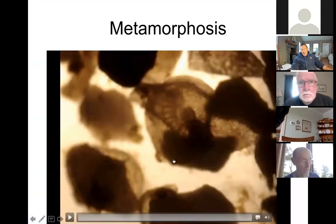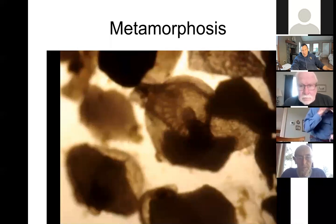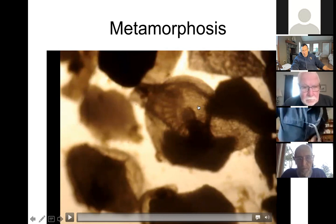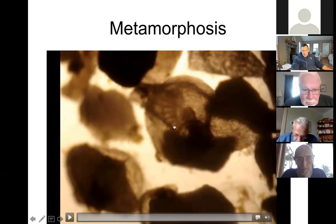Now, what's fascinating is once these larvae have decided to undergo metamorphosis, they undergo astounding change, irreversible change because of that epinephrine. If you look closely here, you can just make out the line and the size of the larvae. And if I call up this movie, you would see, this is a film clip, and it never works on Zoom, but I can share the screen on the movie later. What it would show is this field of microculch, and right here, this is the oyster. This is the gill structure. Here's the gut. Here's the mantle edge and the shell. And here's the little line that showed you where the size of the larvae.